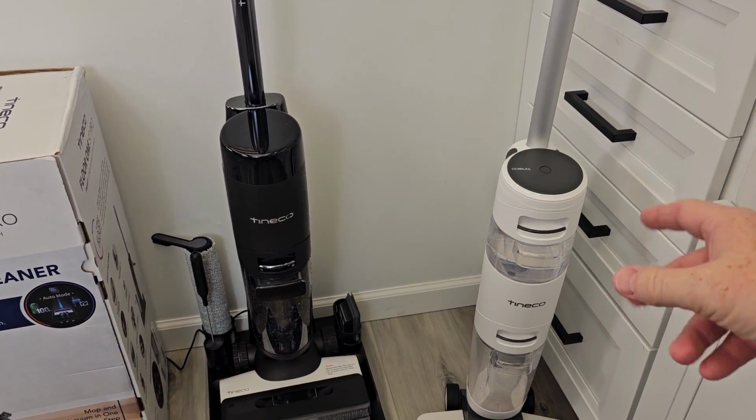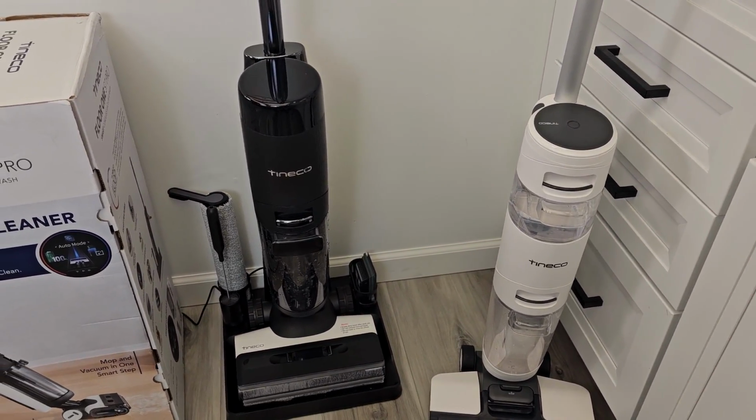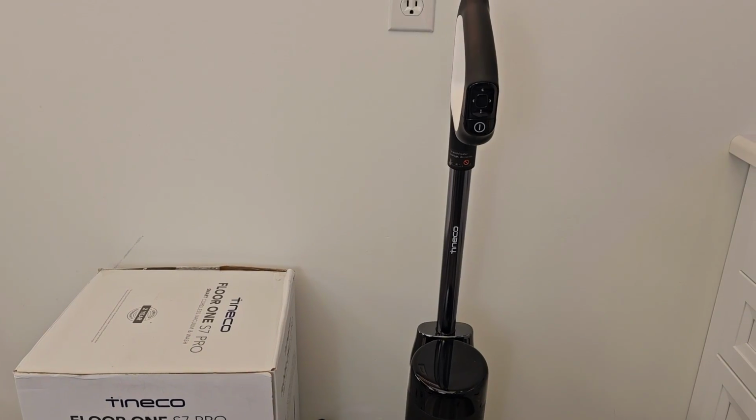cleans about the same. Doesn't get right up next to the wall like this one does, but simple to use. It doesn't have all the different features. It's just got 2 modes of operation. Doesn't talk to you. You know, I'll get used to it.